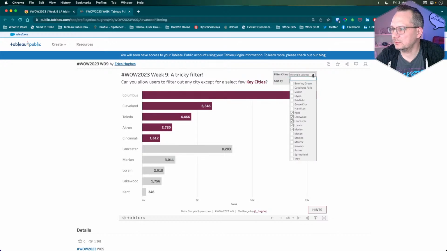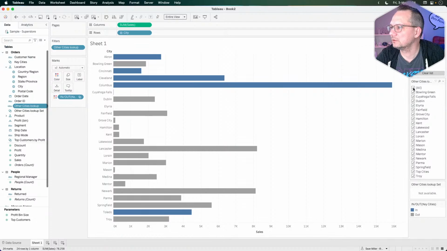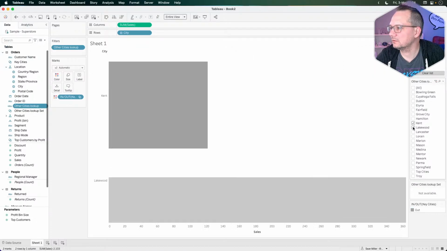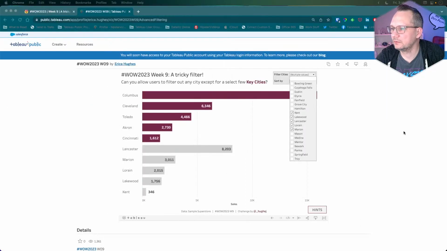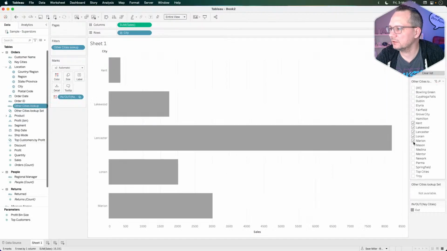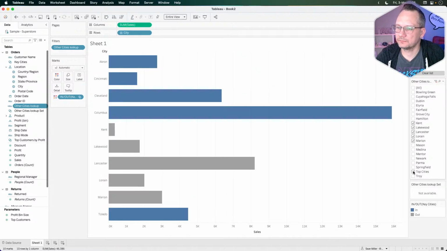Kent, Lakewood, Lancaster. Kent, Marion? Yeah, okay. Lorraine, Marion. All right. And then we have top cities. So it's working so far, but we don't want to remove that.